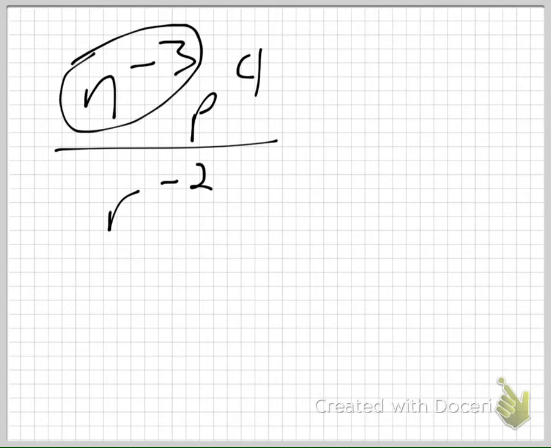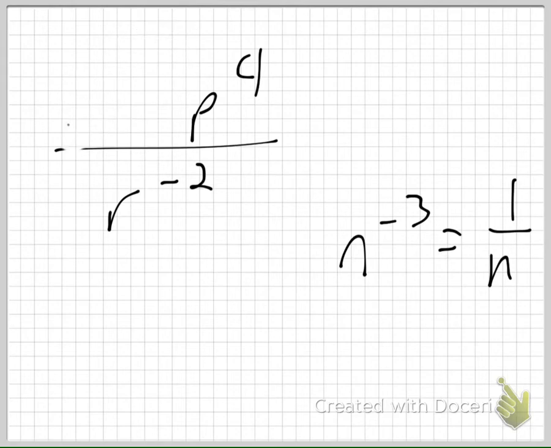What does n to the negative 3rd mean anyway? Doesn't it mean 1 over n to the 3rd, right? Didn't we decide that? That equals 1 over n to the 3rd. We decided that. So I'm going to take that n to the negative 3rd and flip it down and make it positive. So I'm going to erase this and now put n to the 3rd down here. And it would be a 1 up here, but we don't need to do that right now.